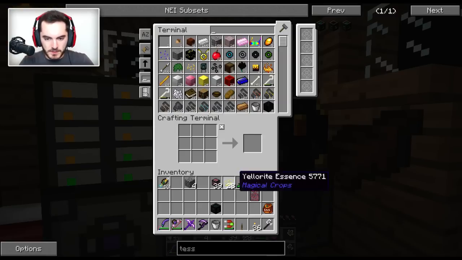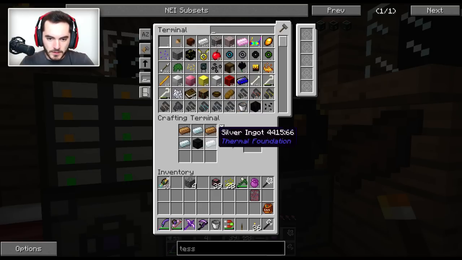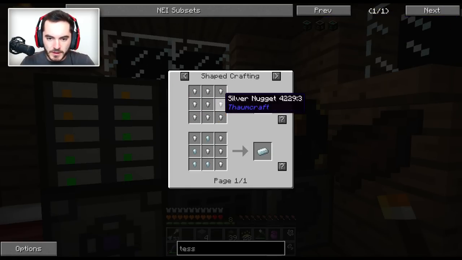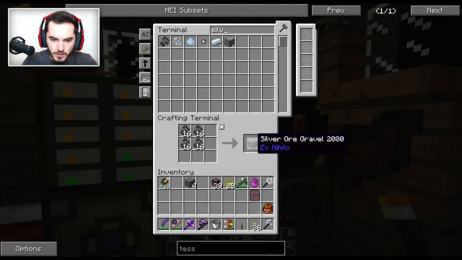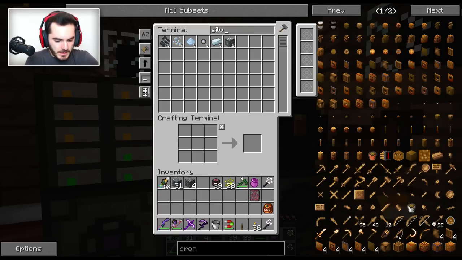There we go, tesseract frame, and we now have another... what else do I need, I swear to God, right now? Silver ingots. Silver, do I really not have any, silver and bronze? I know, I thought I had way more silver and bronze. Do I not have any bronze at all? Really don't.